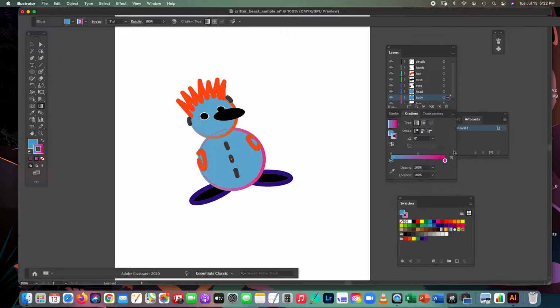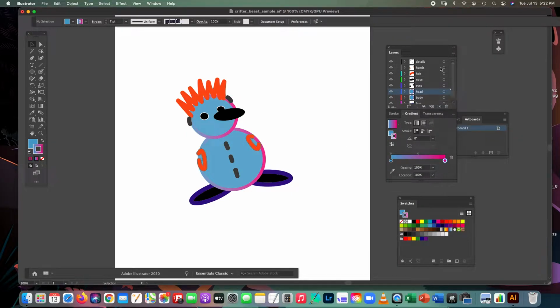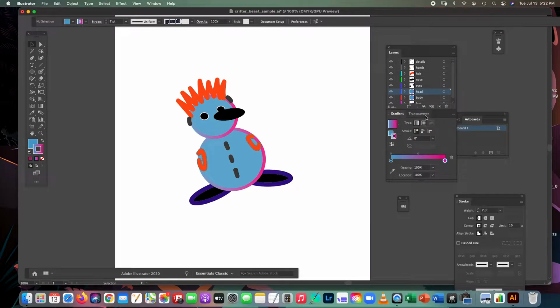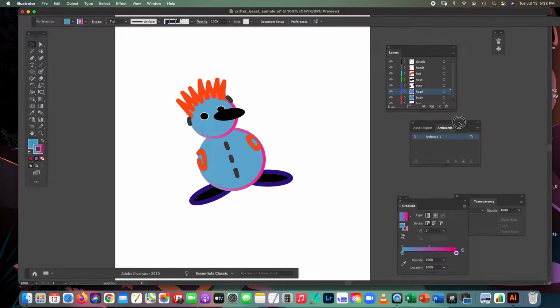So maybe I'll just go ahead. I like that magenta one. That's pretty. So I'll go ahead and click on the man, and I can use the magenta swatch for that too. So now they can match. I want the body and the head to match. So that's just a little detour into gradients. Let me just go ahead and move that over to the side. Let's just ignore the gradient. Where is the panel? Okay, down here. See how your panels get built up quickly.